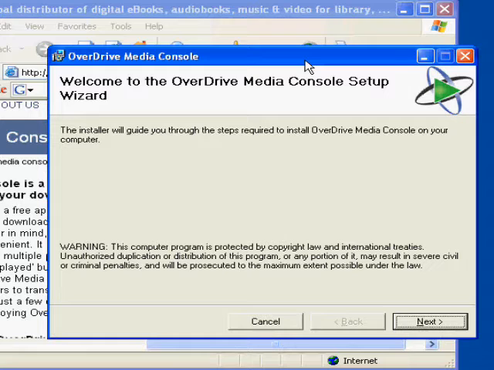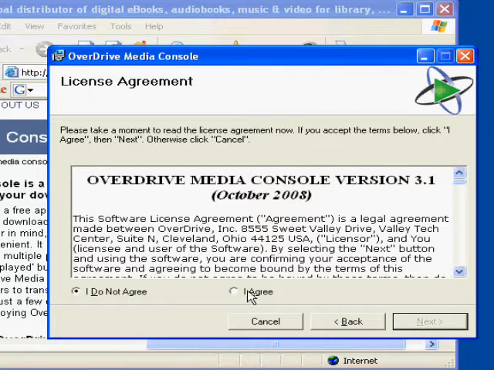Now, the installation setup wizard will pop up and says the installer will guide you through the steps required to install Overdrive Media Console on your computer. We'll go ahead and click on Next, and then it has the license agreement, and if you agree, click I agree, and then click on Next.